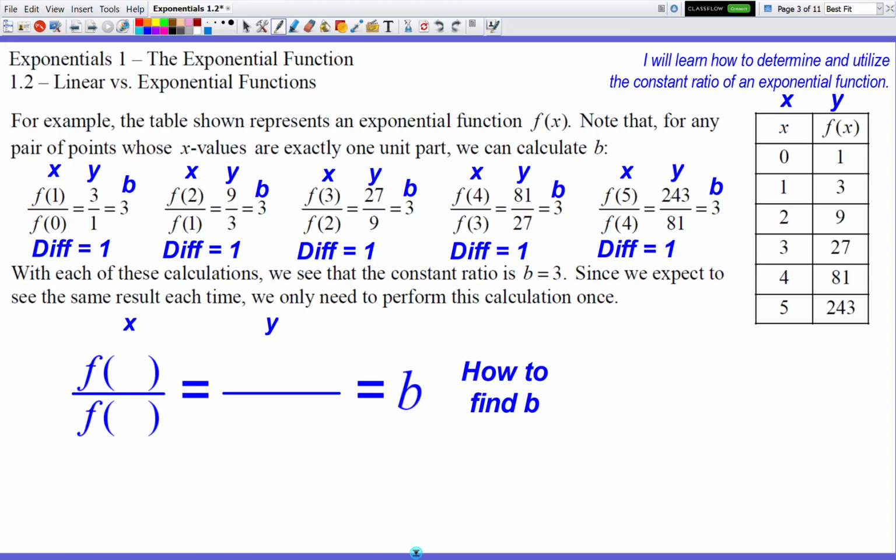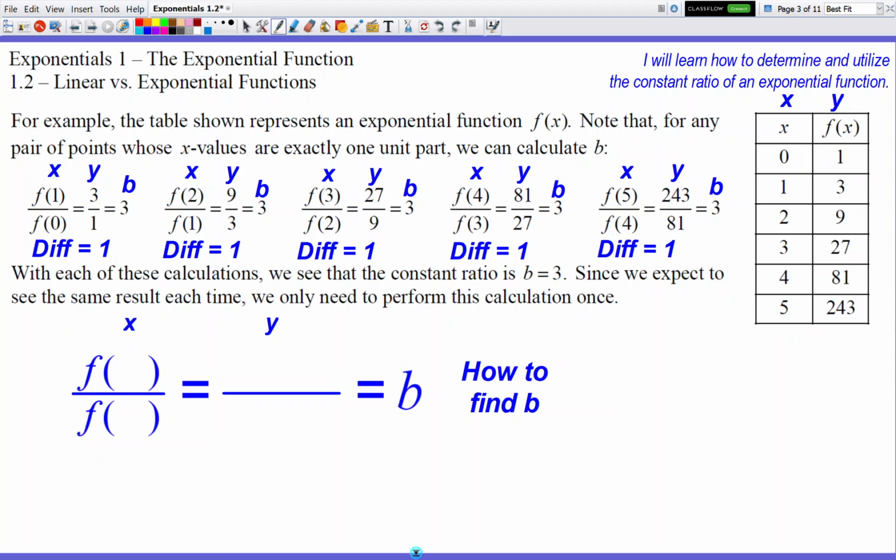Okay, so why do I have a difference of 1? Well, this difference of 1 is from the x column, where if you look at your two x numbers, 1 and 0, that's a difference of 1, right? 1 minus 0 is 1. This is a difference of 1 because if you look at your x values, 2 minus 1 is 1. This also is a difference of 1 because x value 3 minus 2 is 1. And so all these differences are all 1s because when you subtract your x values, 1 minus 0, 2 minus 1, 3 minus 2, 4 minus 3, and 5 minus 4, these guys are all differences of 1. Okay, and that's kind of important. You'll find out why it's important in the next slide. But understanding that your difference is 1 is going to be important in your calculation of the b value. So just understand that your differences all come from your x's being subtracted.